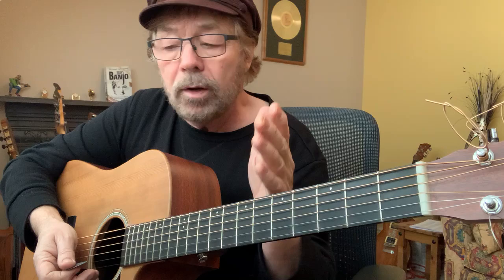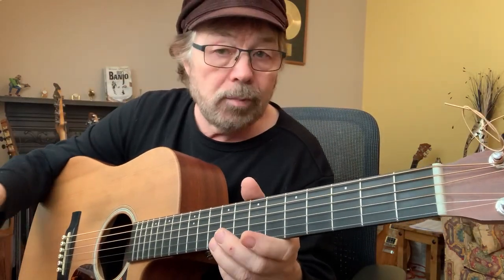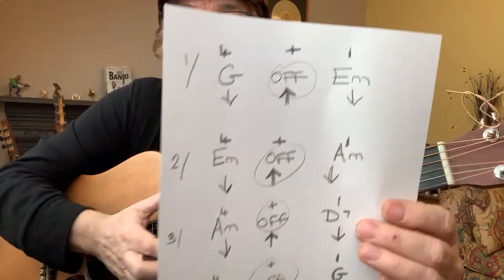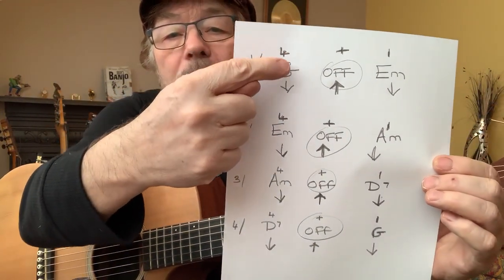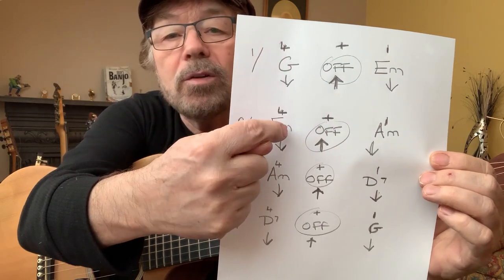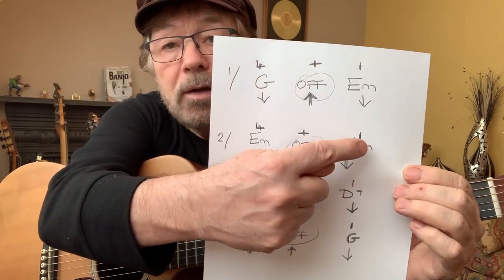4 and 1, 4 and 1, 4 and 1. Keep that in your head. 4 and 1. And then we're going to do something like this. Now this refers to those 4 chords. We're going to practice the last downbeat on the G. We're going to come up with nothing on, and then we're going to come down on the E minor.